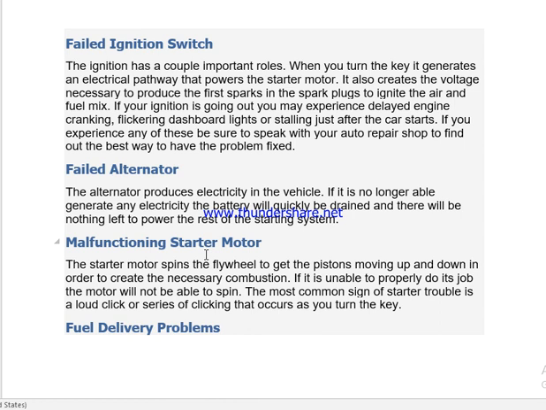When a starter motor doesn't perform its function, it is called a malfunction of the starter motor. Please check and read these notes in order to understand it very well.